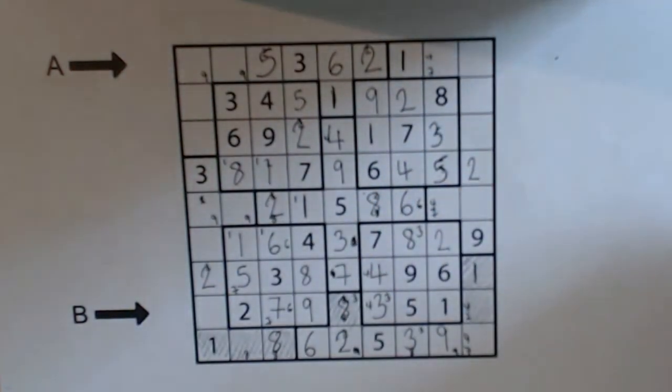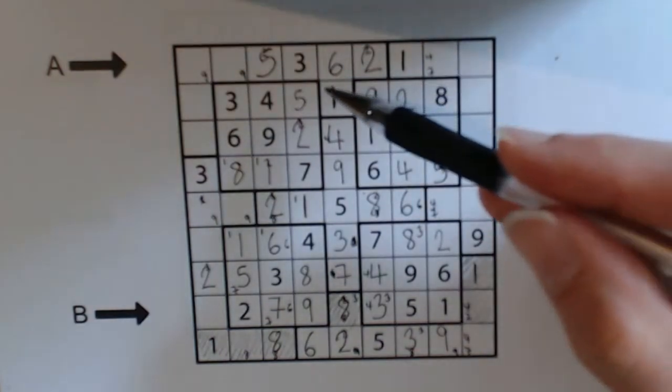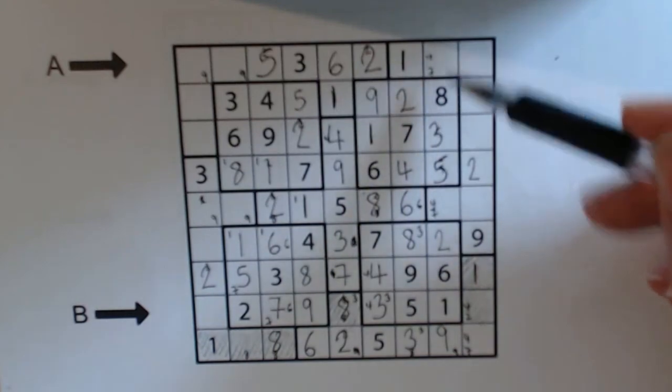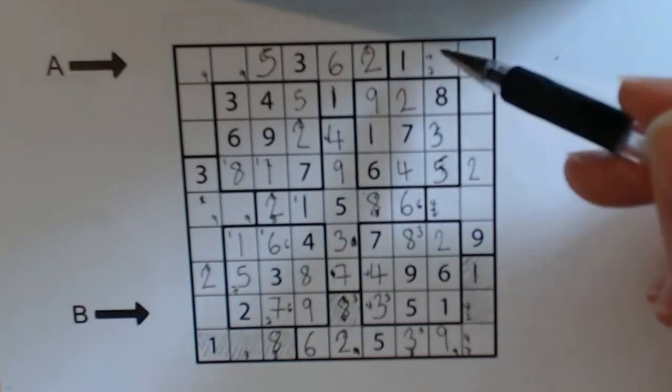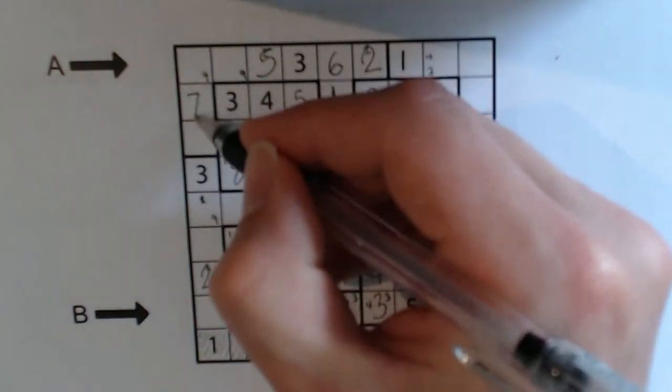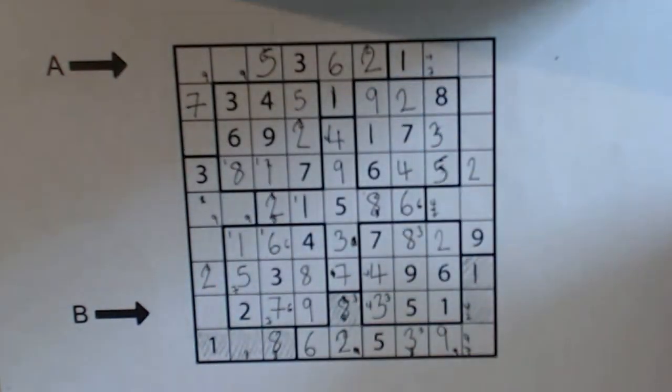This has to be a 2. Now we still need to place a 7 in row 2. And the 7 can't be here because of this funny combination of 4, 7 that we have here. So in fact this would have to be a 7. And this would have to be a 6.